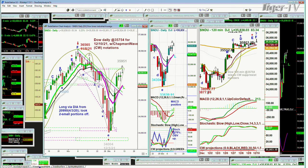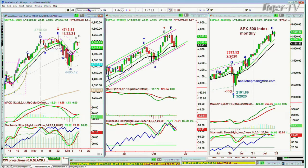We want to look at, well, there's a lot to do, so let me just get on with this. So the weekly chart so far, this is a fabulous move back in the weekly chart to suggest that if we go above 4743.83 in the S&P, you don't have to close, you just have to go above it, that would suggest that it's probably not leg G. G in weekly charts at tops usually have G/C, and then you go to a D, and then we have to consider that's quite bullish, at least for December.